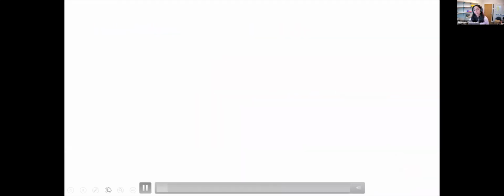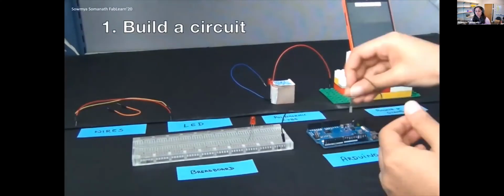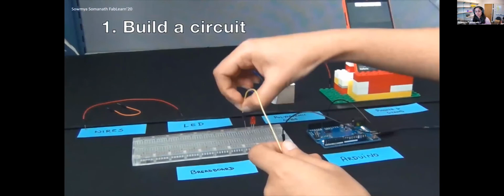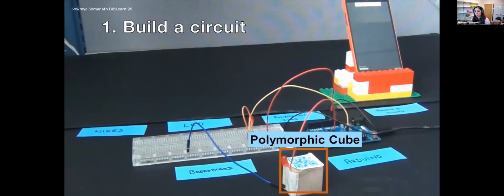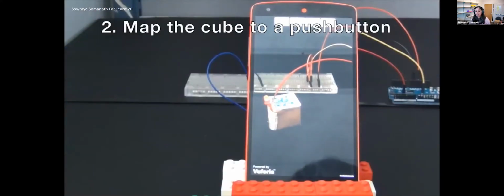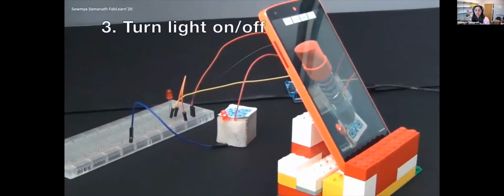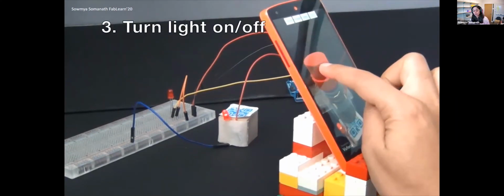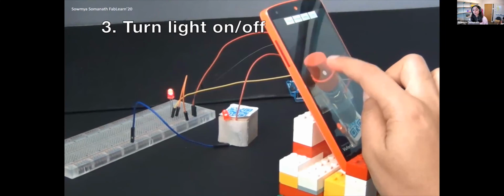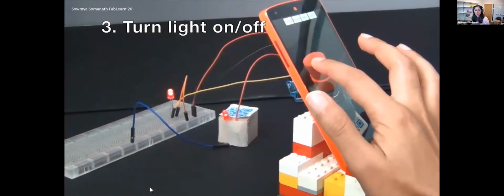This one's where you want to make a lamp and say you don't have a button. So you build a circuit like you would if you had all of the materials, but for what you don't have, you connect this placeholder object that we call polymorphic cube. And then you augment it using your phone to whatever you don't have, in this case, a button. And because the polymorphic cube, as you can see, is just essentially some physical object on which there's a QR code and it has the electronic footprint of an LED, the Arduino recognizes all of this as a single working circuit.